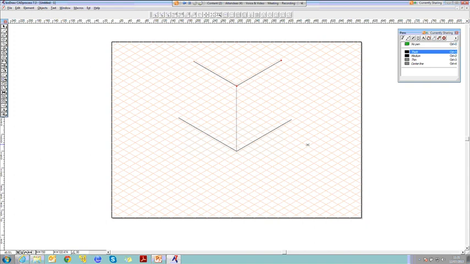Now the grid that you've got on the background can be changed, so you can change the angle of that grid to whatever angle suits you, meaning that when you're drawing things, whatever angle that you like your perspective objects in, they will be drawn to that angle as and how you want them, because your sketching items will snap to that grid. Okay, so what we're now going to do is show you some more of the additional functions.